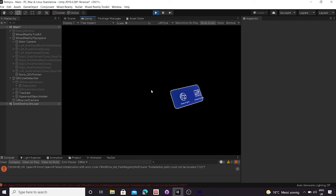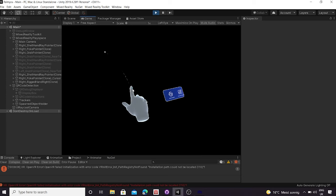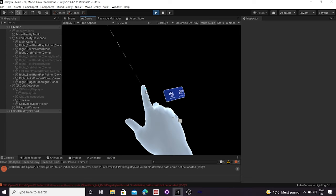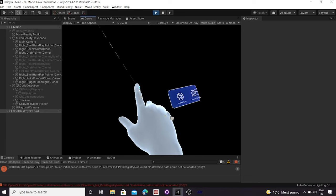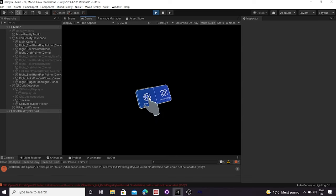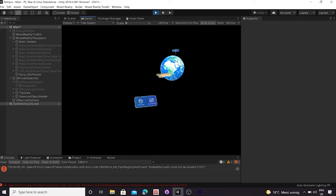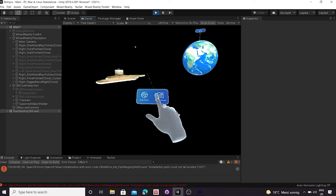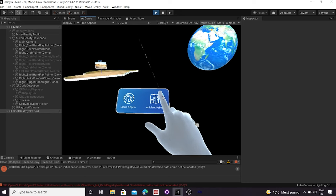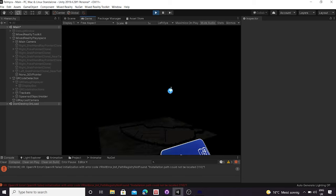And then you build on top of that. The app is working — when we press space, you see a simulated hand in 3D that represents your actual human hand. We have two panels. When we interact with the first button, we get a globe referencing Syria. Then we get a 3D model of the Syria map, and here we can activate ancient Palmyra and get a 3D representation of the map.